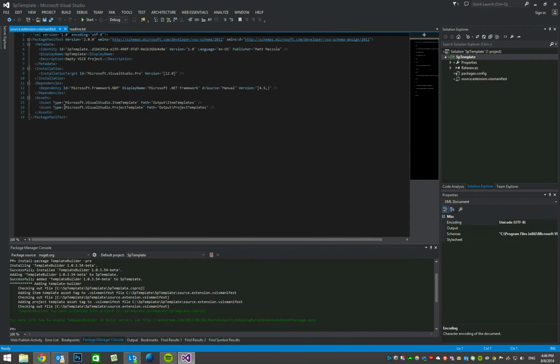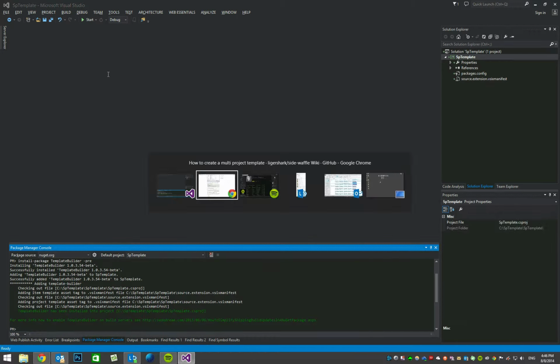Okay, yep, so these two are added, and I'll go ahead and add the third line, which includes the template builder DLL. Close both of those files.